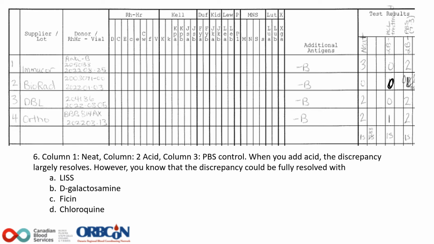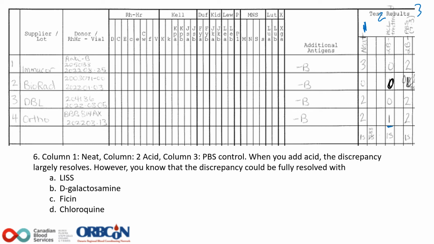Okay, so now what I did was I instructed the text to use acid, and we can see that column 1 here is neat, column 2 is with hydrochloric acid, 3 is with PBS. Now, typically, when you're going to do this, you would use acetic anhydride, but you can use hydrochloric acid. You have to use a little bit of a higher molar concentration than what we use in the lab, and that's the reason why there's this just slight discrepancy here.